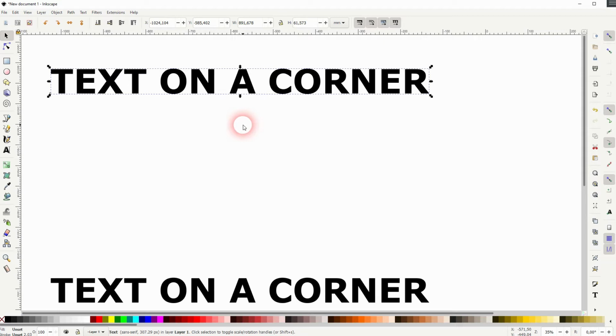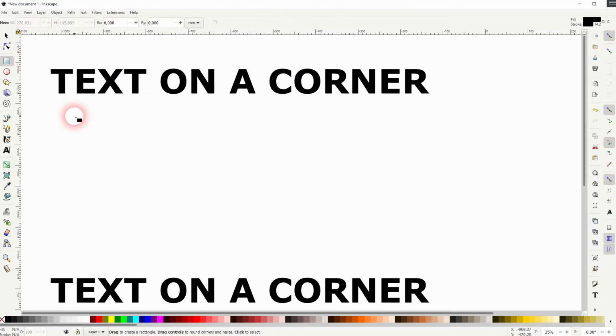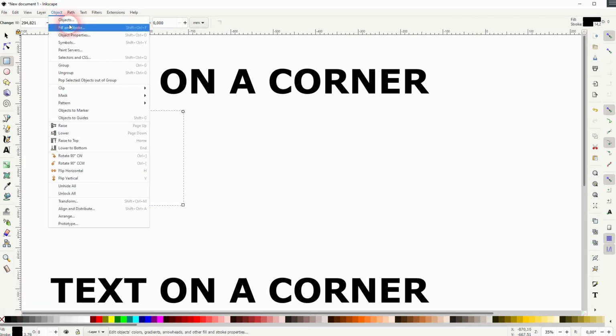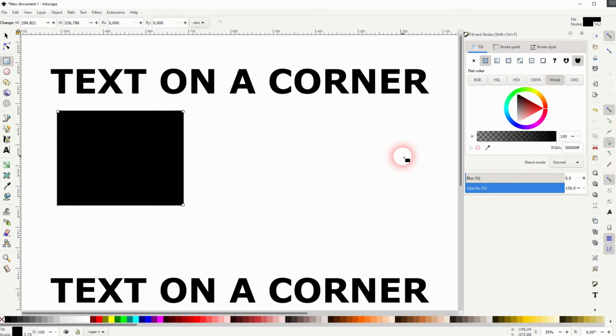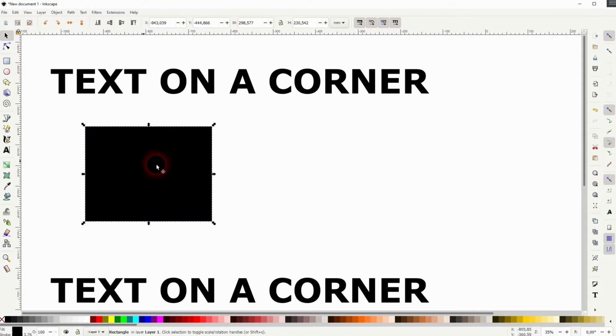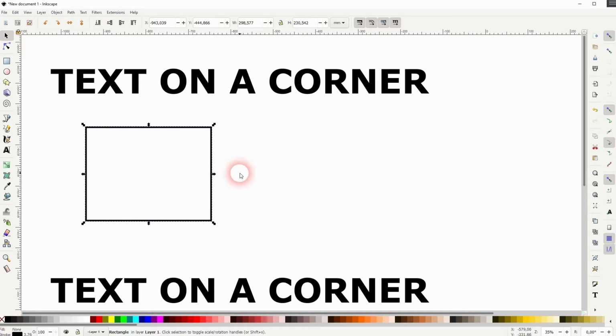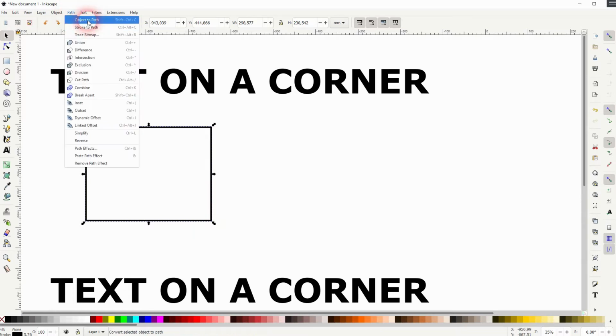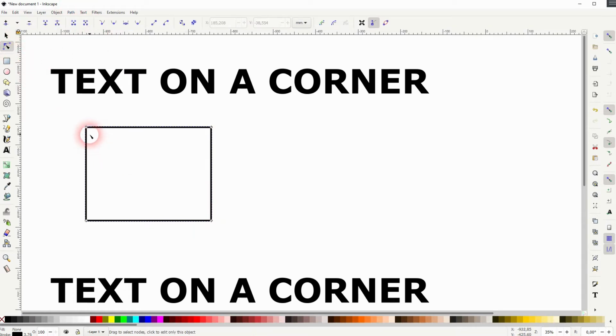Let us create the corner with the rectangle tool. Let me go to Object, Fill and Stroke, and I'll increase opacity to 100% so that you can see it. Maybe I'll give that only a stroke and no fill with the bottom menu. So I'll hold Shift and then I click on the colors with a stroke and I release Shift and click on the X to get rid of it. Then I go to Path and Object to Path. I use the Nodes tool, click on the nodes and I resize that.